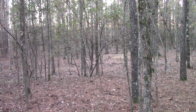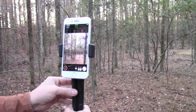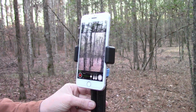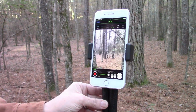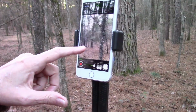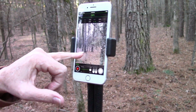But there's still some things to work out with the sensitivity levels. If they're up too high, you'll get false readings where it just picks up a stick image or something off of the actual tree. But when they just materialize out of nothing and start moving around, we had one earlier that was literally walking across the woods that looked like it was probably 4 foot tall.